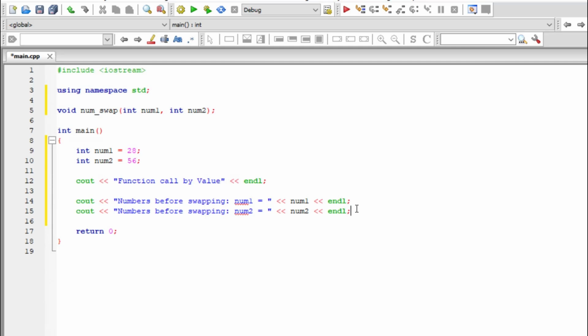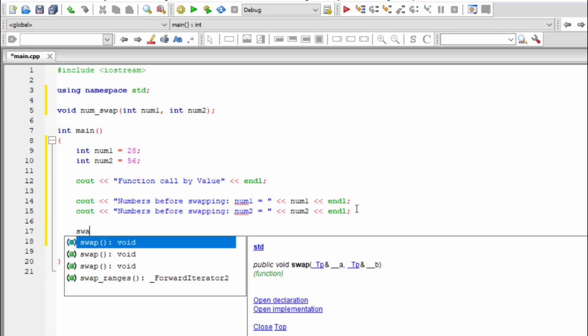Then how can we swap that? Go ahead and call the function by value. The value of num1 is 28 and the value of num2 is 56. If you want to swap that, go ahead and call a simple function that we have in C++ programming, and that is called swap. You can see that listed out there.